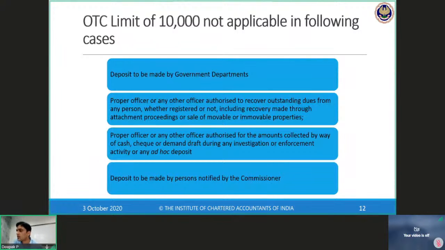Can we get a refund from the electronic cash ledger if unused? Yes. If there is a balance in the cash ledger and it is unused, you can get a refund of this. But there is an amendment which says that if you have made a deposit in the wrong ledger, so you have to make CGST payment but you have made IGST payment, you can transfer that amount from IGST to CGST. So you would not go for a refund practically, but theoretically, yes, that is possible. Practically also it is possible, but you will not go for it, because next month you have liabilities, so you have to pay. So you will not claim the refund and then go back.